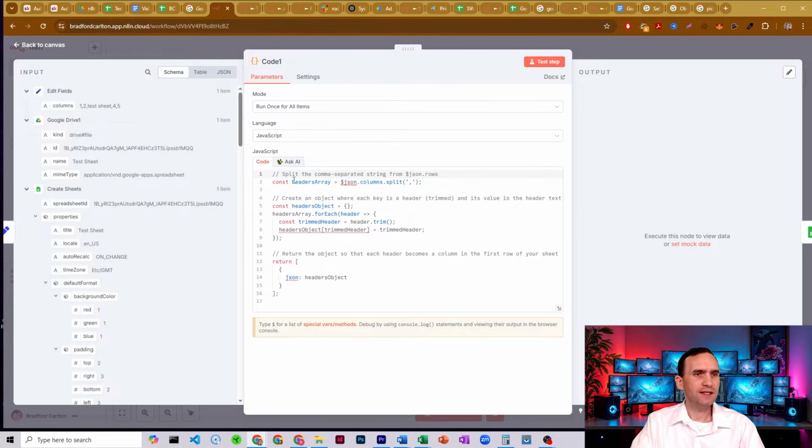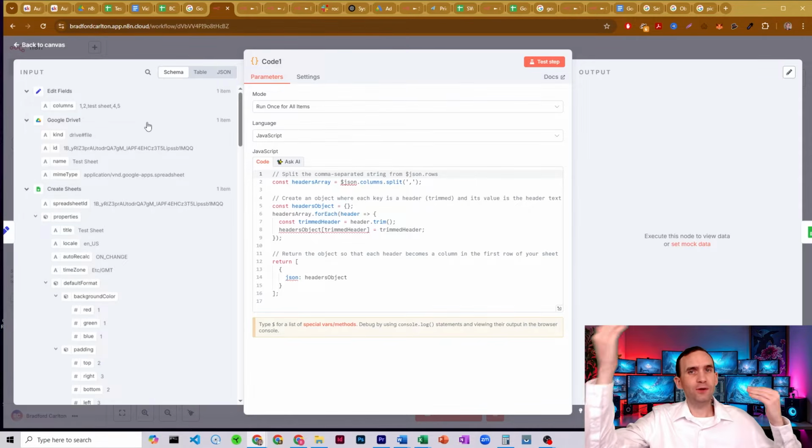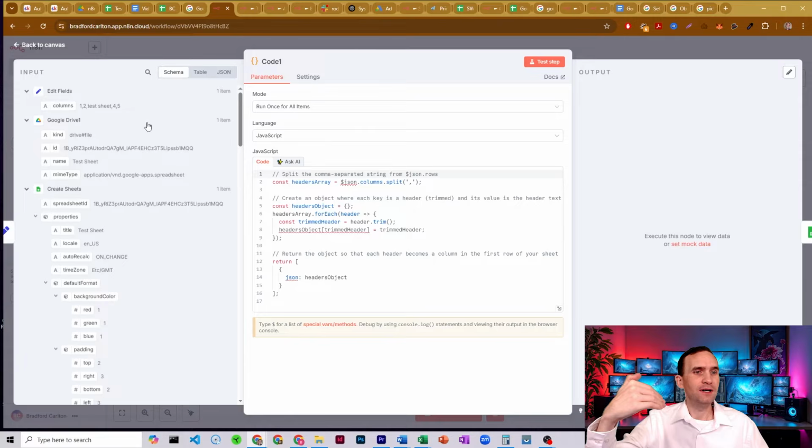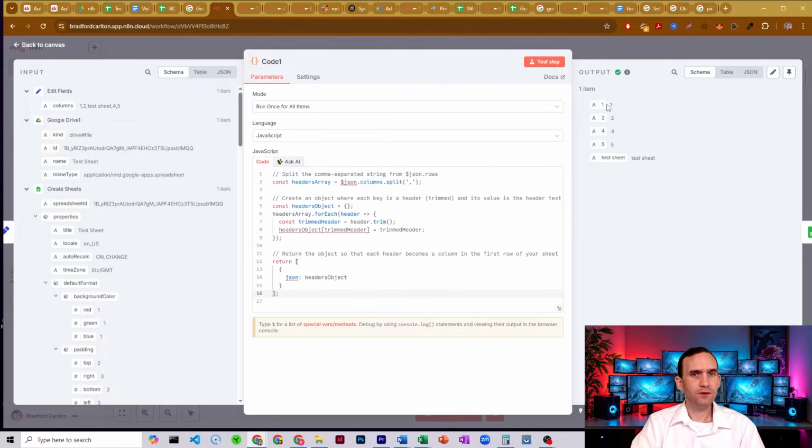But what it's doing is it's going to split each of those columns into their own item, their own JSON item, and then we're going to be able to put those into the Google Sheet. So let me go ahead and just test step. And there we go. We've got 1, 2, 4, 5, test sheet. And that's interesting that it seems to have tried to alphabetize them. It shouldn't have done that because I have never had that issue before.